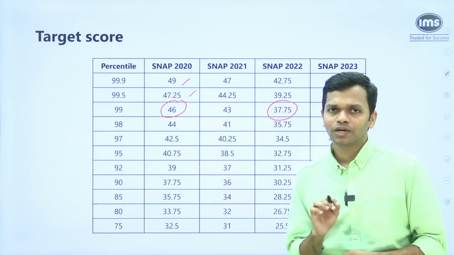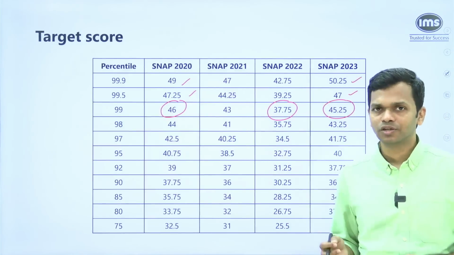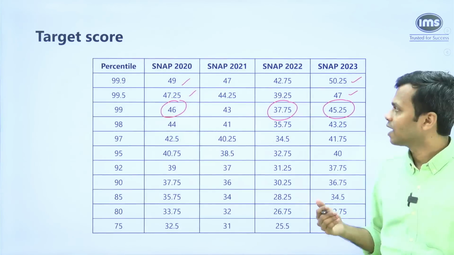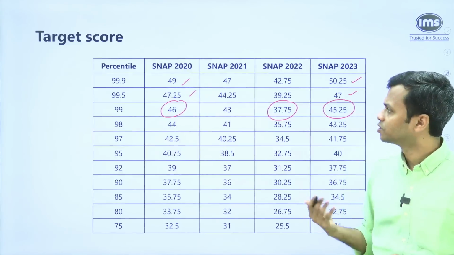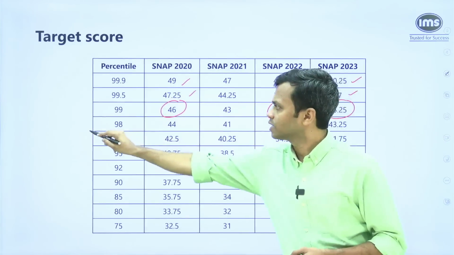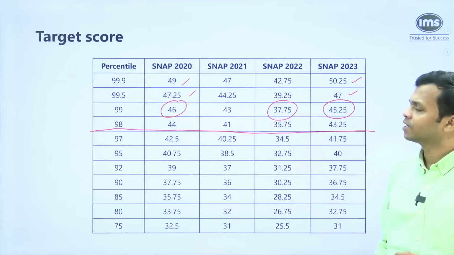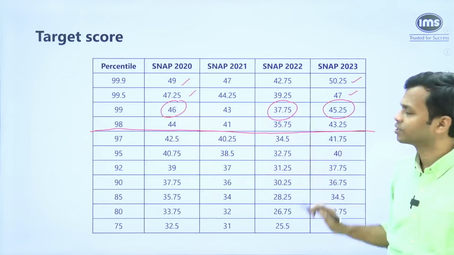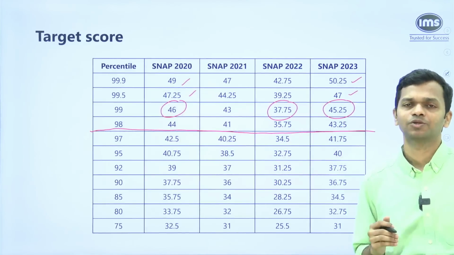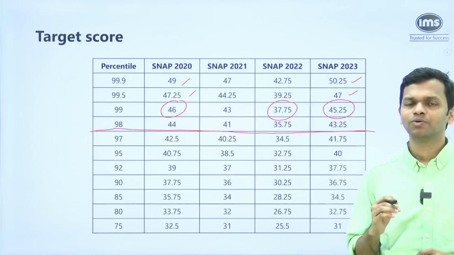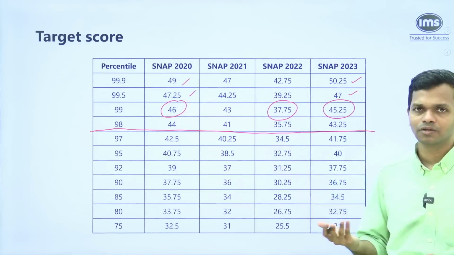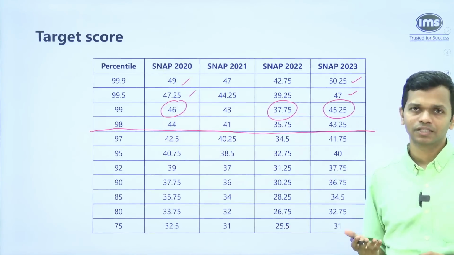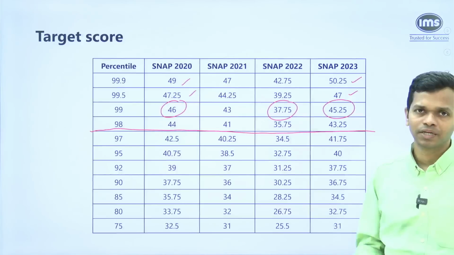So there is no answer to that question as to how much should I score to get to a certain percentile. What we know for sure is that you should be aiming for as high as possible, obviously, and anything above 45 is generally going to be a very, very good score. Because if you look at, say, SIBM Pune, the cutoff is generally 98 percentile. Let me go through the last 4 years. It shows 44, 41, 43. So at least my aim has to be scoring more than 40 if I'm thinking of SIBM Pune. The higher the better, obviously. If you are closer to 44, 45, 46, that is always better if you're targeting SIBM Pune. That should be the bare minimum I target.